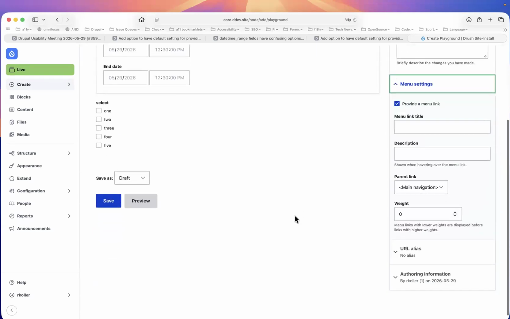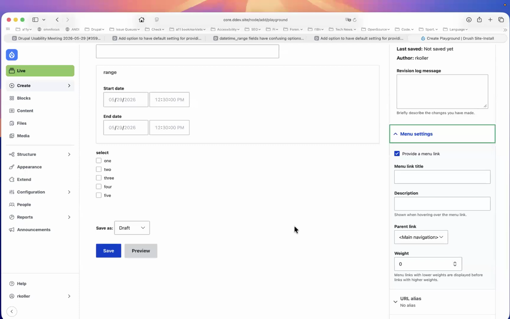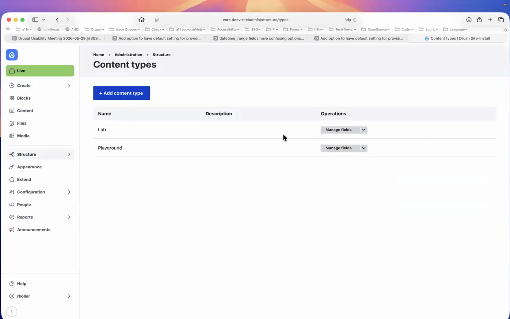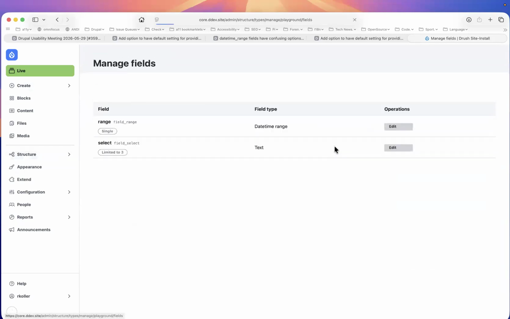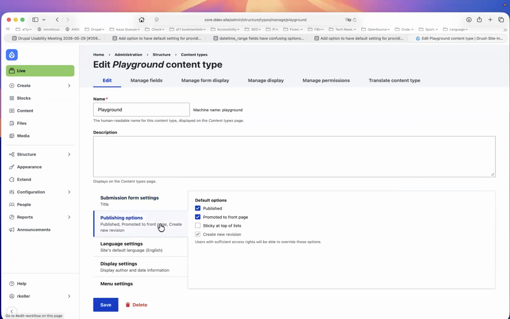And there is another checkbox if you go to structure, content type, and edit the content type. We have published and unpublished and promoted to front. They are checked, and you can check and uncheck them. So this behavior follows that, where you can set whether or not these are default options.